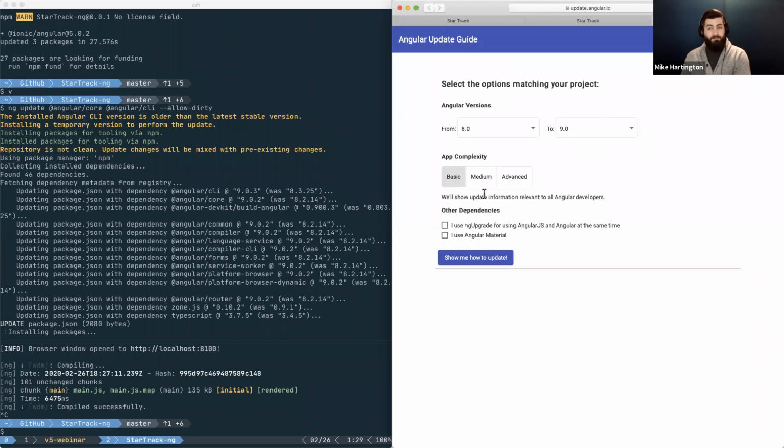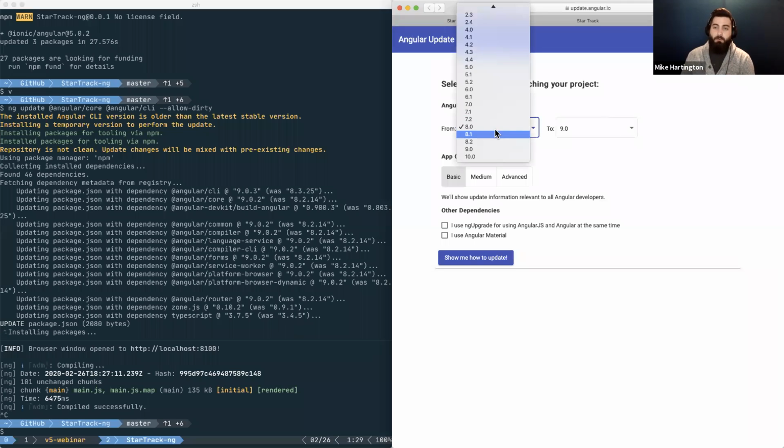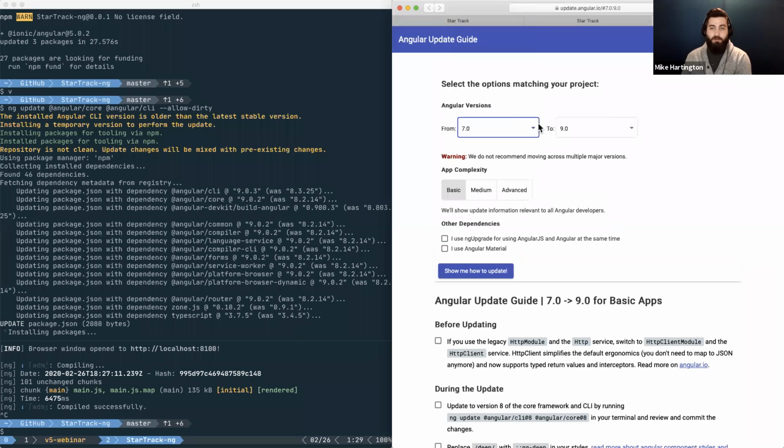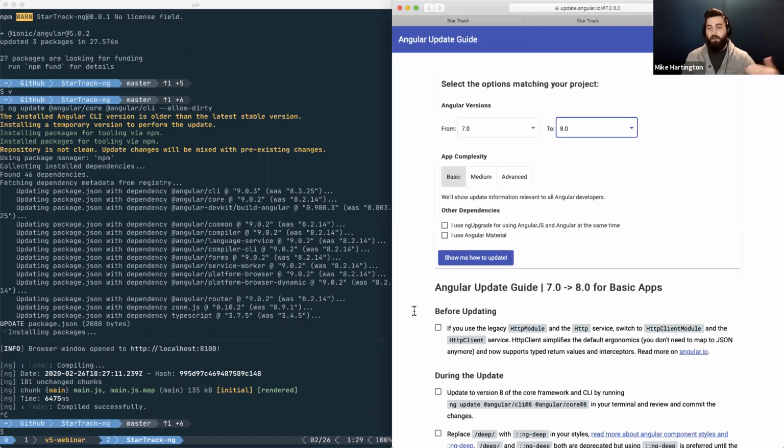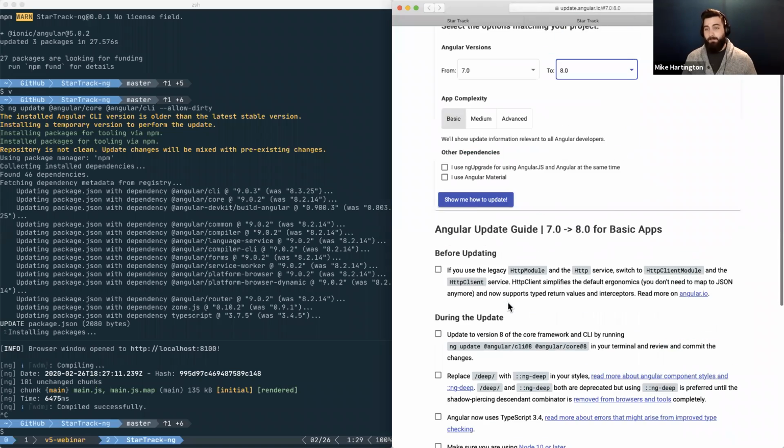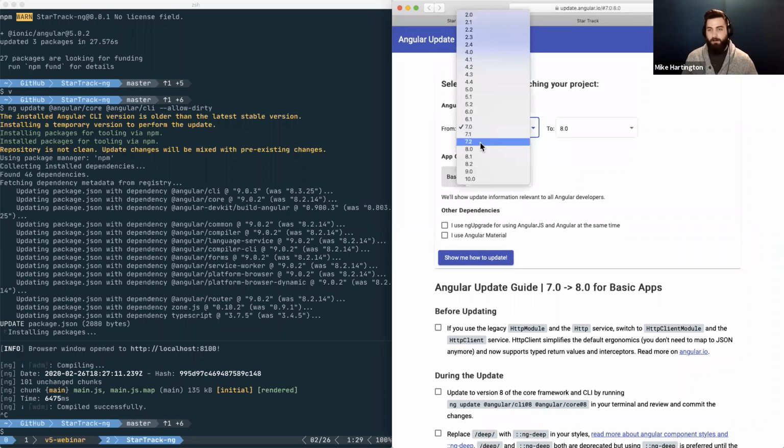This will also give you some information on, okay, well, I'm going from, let's say, a 7.0 version of an app to 9.0. What they actually do will say, hey, don't go across multiple major versions, upgrade to 8 first, and then go through the guides on how to update. So we get you covered. The ecosystem has you covered for these different changes.